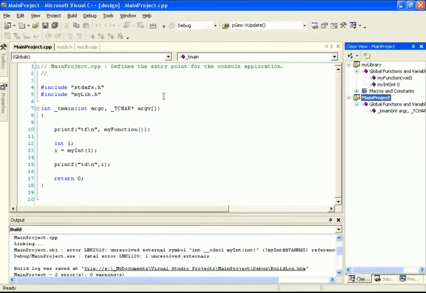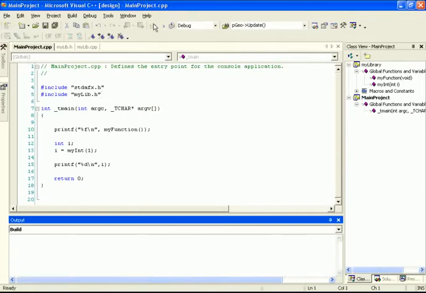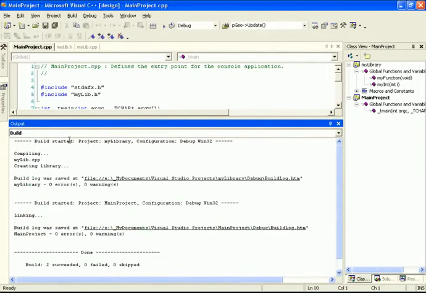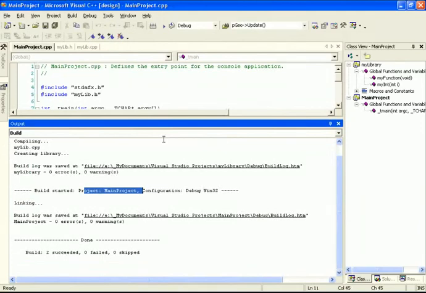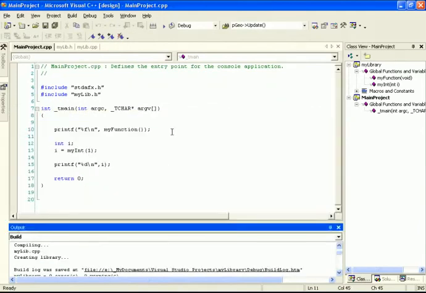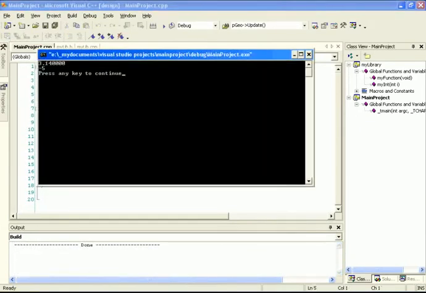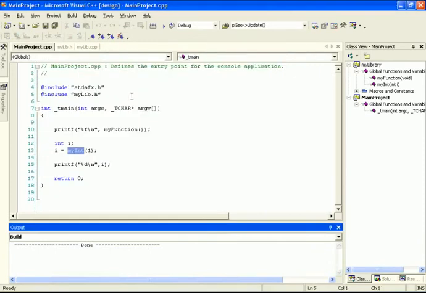All right, now that we've made it, if we go and build our project, you notice that it succeeds. It succeeded because if we go in here, we see that it first built my library and then it built my main project. So the changes that we made inside of the library are now reflected inside of the main project, so we are able to call our new function that we just created. Let's go and run this, and sure enough, we see we have 3.14 and then -5. So everything is working fine now.